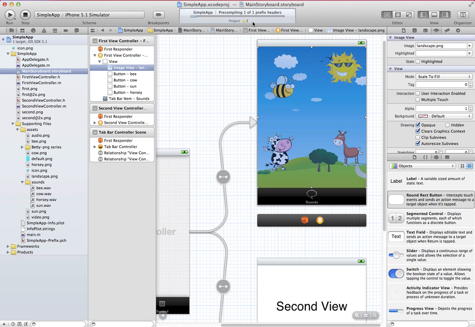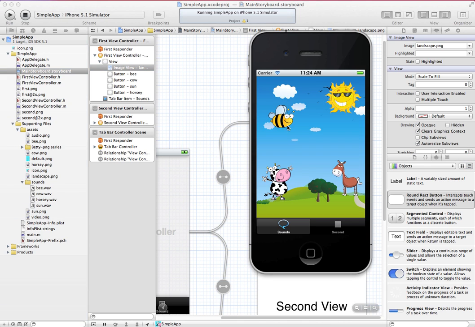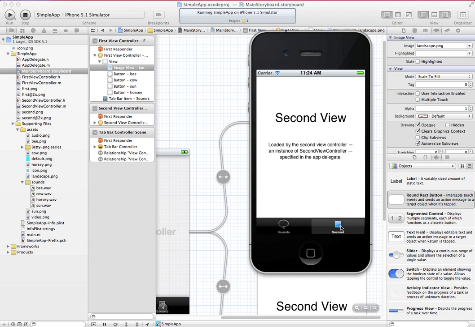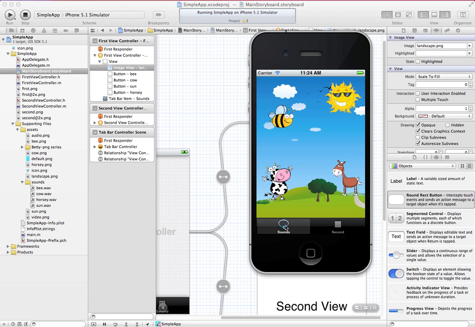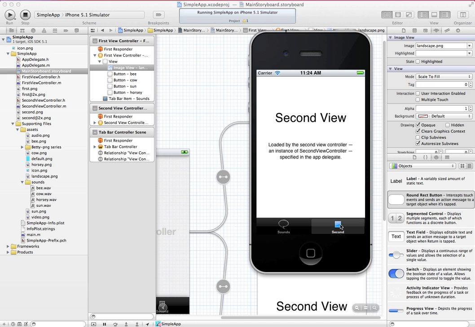Now if we had any errors, they would start to show up here, but it is building successfully. Okay, and then we have our buttons, but they're not doing anything yet. You can just tap them and see that, yeah, they tap, but we'll add sounds to them. We can go to our second view, and you can see that this is the default information that was there from what was already set up by choosing that template. So the navigation part is pretty much set up for us automatically when we chose that template.